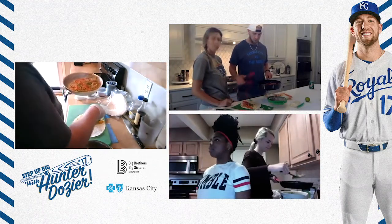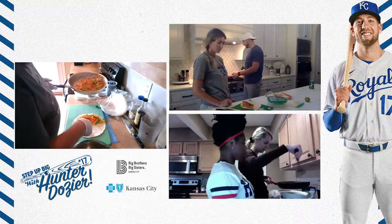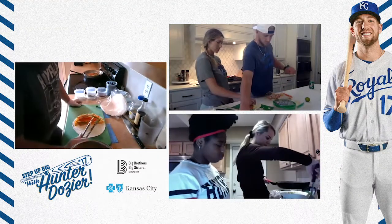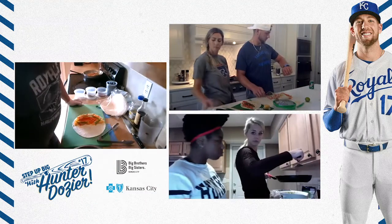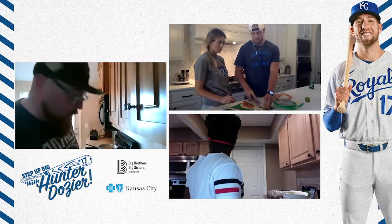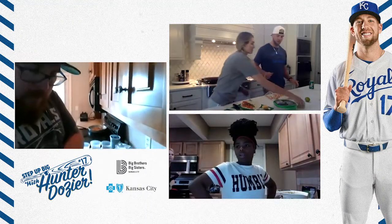At the stadium, we have two different types of quesadillas that we sell in our Rivals' Chop House out in right field. We have a corn and black bean salsa that we put inside of it, which is super good, and we do the same chimichurri steak. So this recipe that we made today, minus the corn and black bean salsa, you can find when you go to the stadium. And then we also have a chicken bacon ranch in there that we sell.